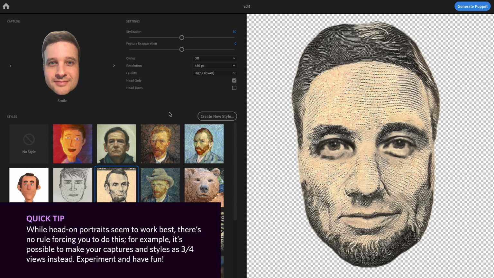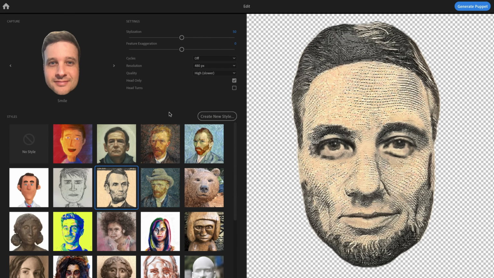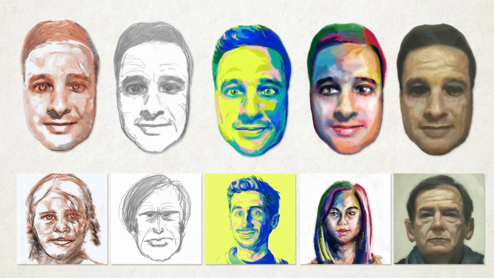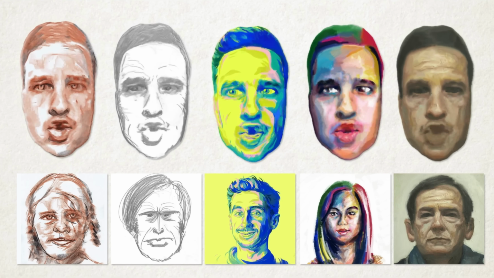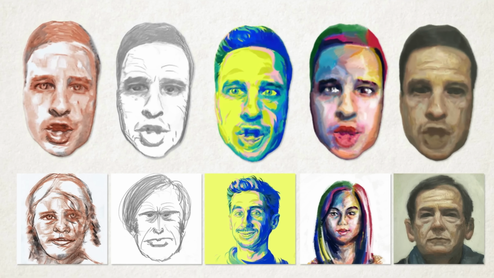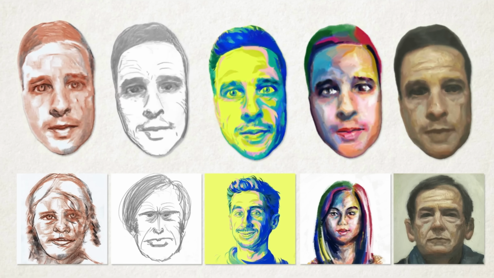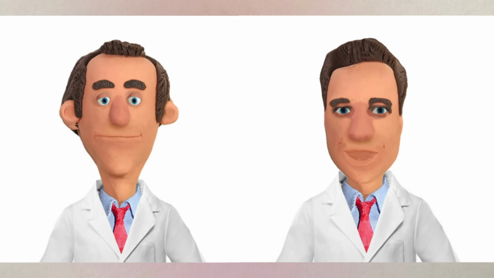Secondly, I would say the best styles, the ones that seem to work the best, are the ones that have very distinct textures or brush strokes or details to them. So things like an oil painting or this crosshatched style, from currency or statues or things like that. This is not going to work as well if you bring in a cartoon character like Bart Simpson or Rick and Morty or something like that. The lines just aren't going to line up and have those distinct cartoon features that you might expect.